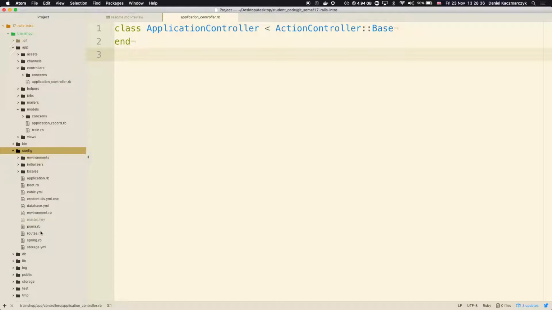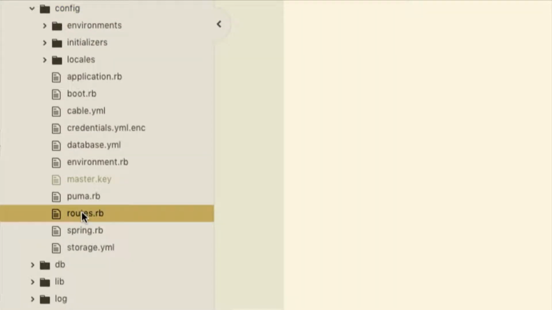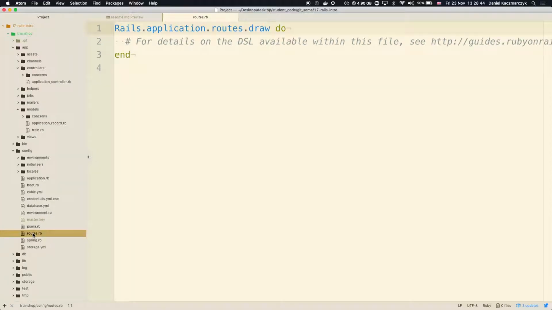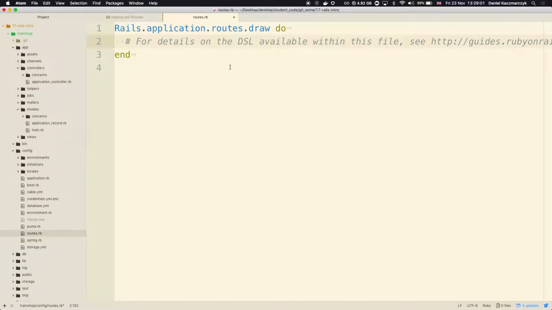Where is it? Here, I think. Yeah, in the config folder, there's a file called routes, and I've said that. I say routes. Sue me. Did I explain why? I think I did with Sinatra. Yeah. So routes in Rails live in that folder. We're going to use them extensively. For now, the defaults are empty.